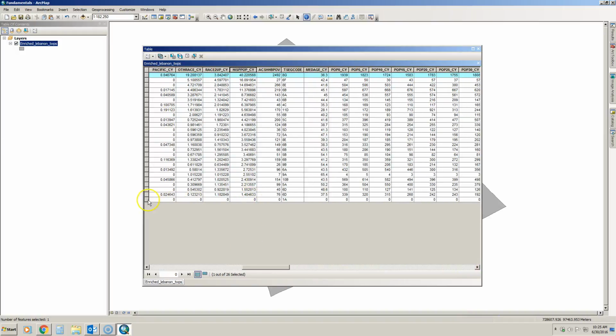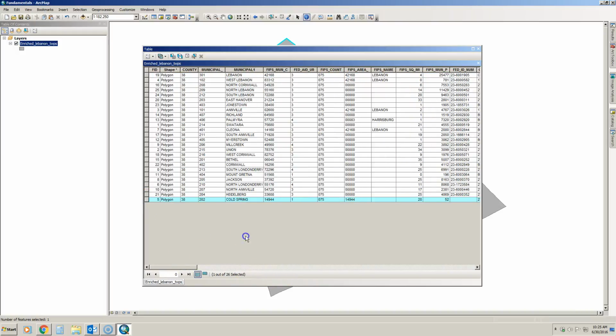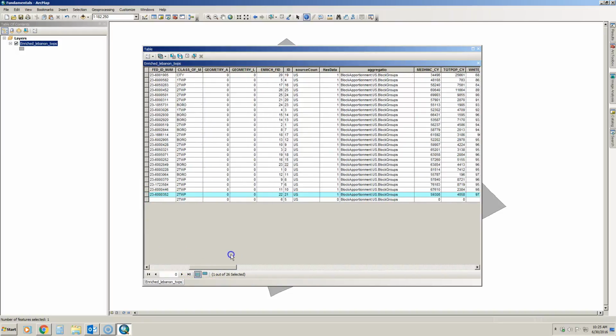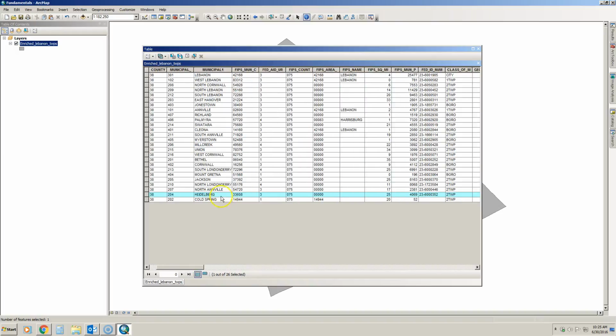The one with the least is down here, and that is Cold Spring, and that's only because there's really no people in that. Probably a better answer would be Heidelberg Township. So that's how you can figure that one out.